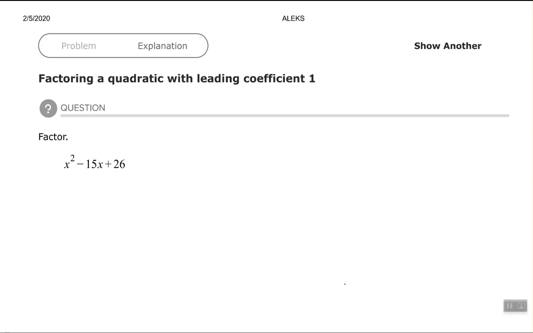In this video, we are going to look at factoring a quadratic with the leading coefficient of 1. There are a few different ways that you can factor these quadratic expressions or trinomials. I'm going to go through the AC method, and there's a shortcut that I'll show you as well when the leading coefficient is 1. But the AC method, and make sure you look this up in your textbook or online, is a method that we can use to factor any of the trinomials that can be factored.